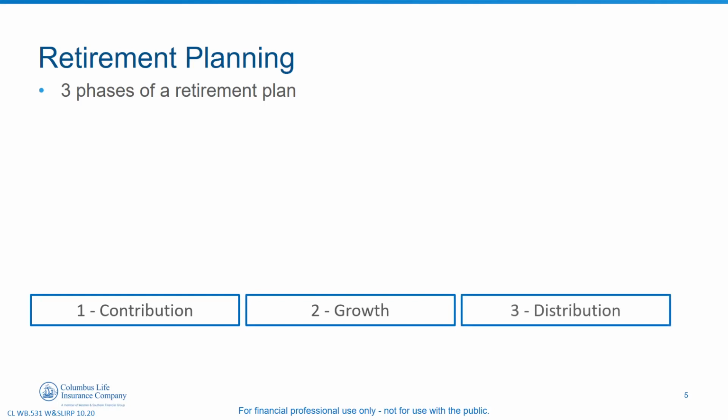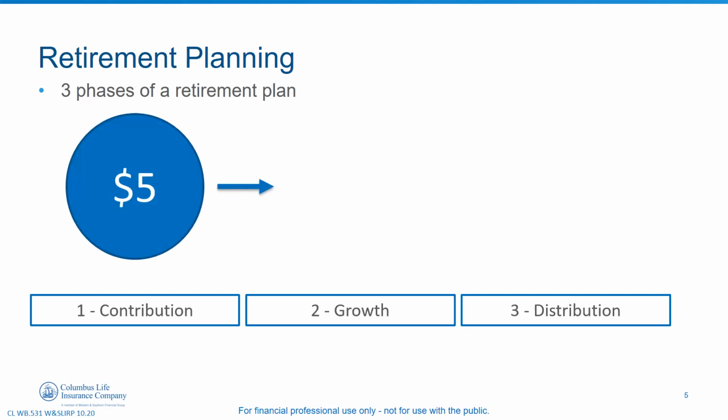And then lastly, is the distribution phase. This is where the money has continued to grow. Hopefully the client has been disciplined and left the investment alone, and now it's time to use the money to fund the client's retirement. I know it seems very simple, but it's important to keep these concepts in mind as we talk about the LIRP concept. Let's use some simple figures to help illustrate my point.